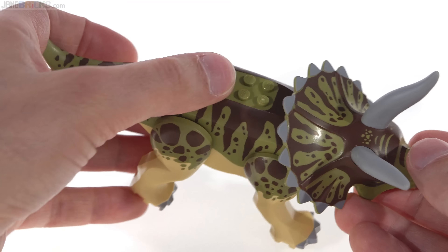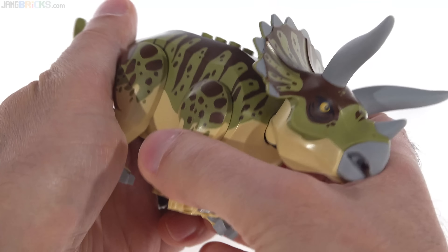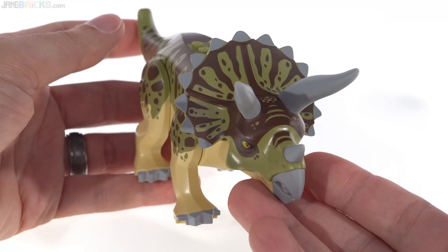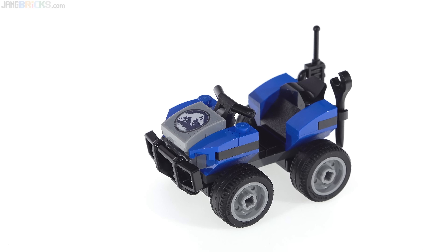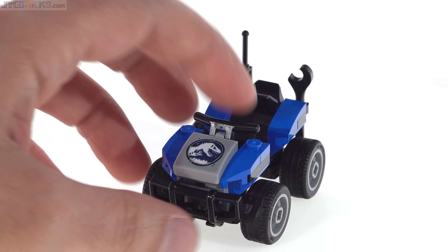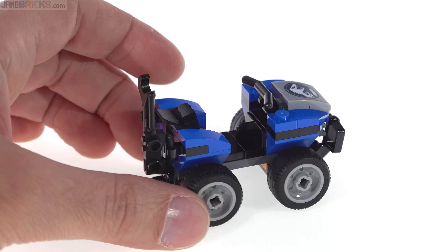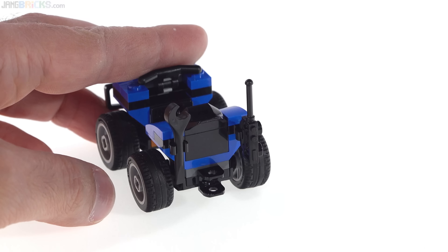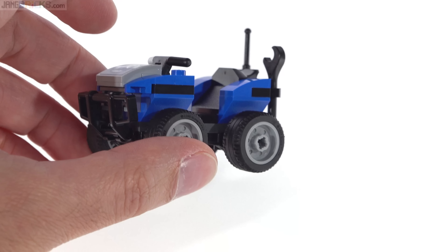You can also put a rider on the back of it if you want. I'd say most of the value of the set is right here, and I think it is good. I like it. Probably the smallest value item in the set is this quad ATV, which I think is fine, and this is for Owen to ride in to the rescue — he will go chasing after the Triceratops or possibly try to lead it away. I like the fact that this does include at least a couple of clips on the back, and they also have a place to attach a trailer with a ball hitch at the back, so this is actually more useful than your standard run-of-the-mill quad.